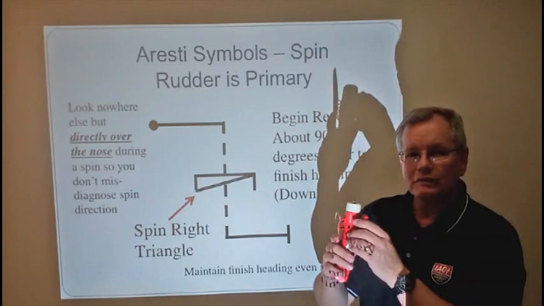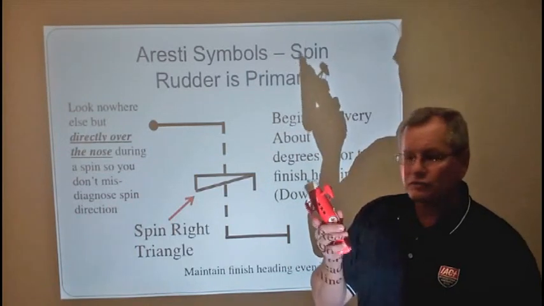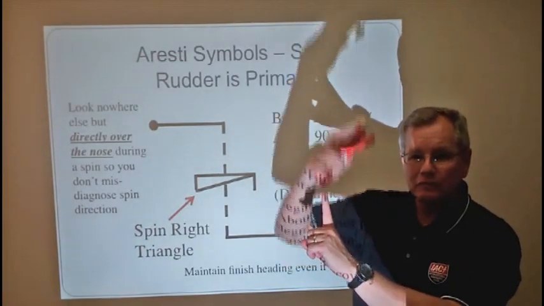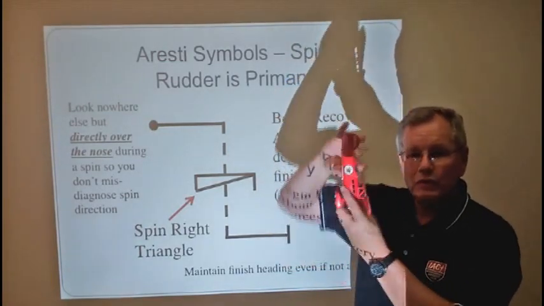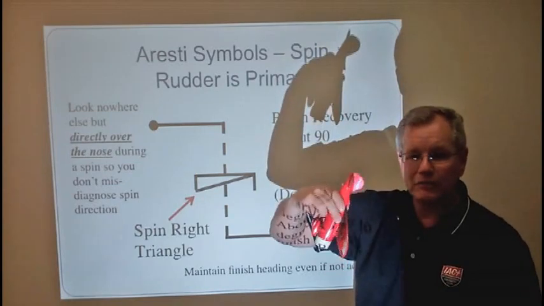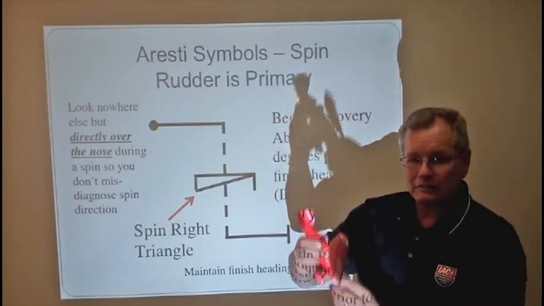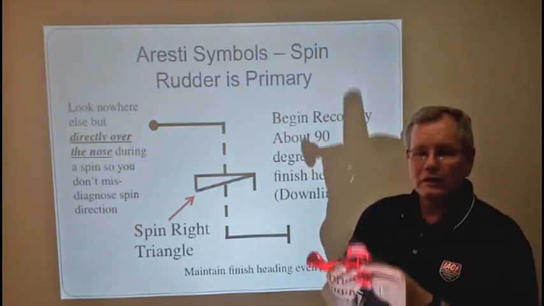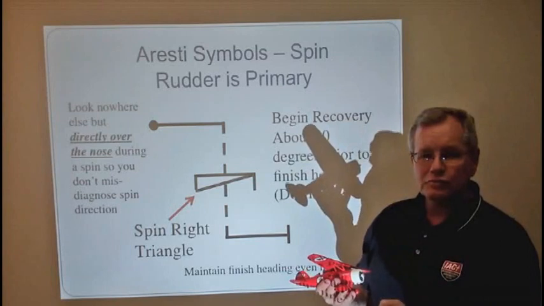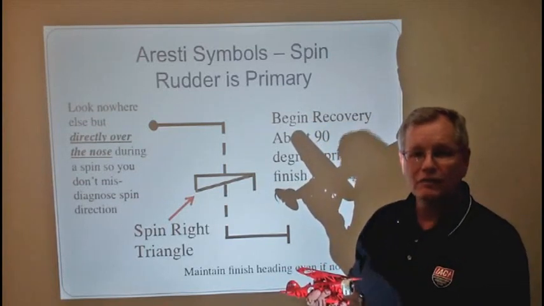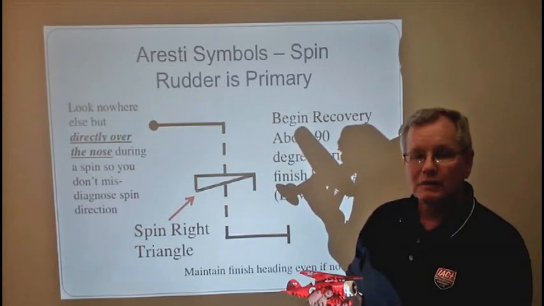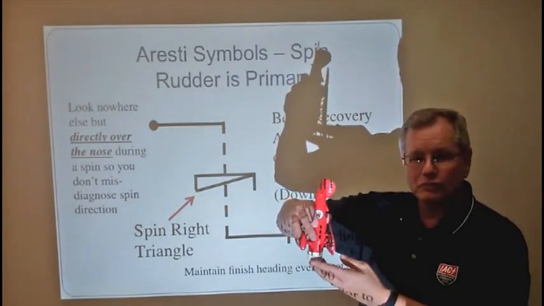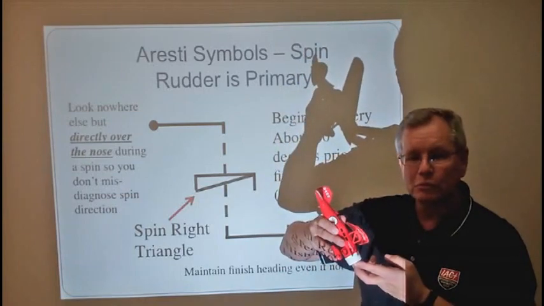Some terms we hadn't really talked about before: you're considered negative if you're over on your back going up, and positive if you're upright on the way up. So on the way down, this would be being negative on the downline, and this would be being positive on the downline before you pull out. That's one of the other reasons why you want to set your trim before you start your aerobatic sequence to something faster than your looping speed — because if it's any slower, once you get going fast after the downline, the airplane will want to seek its trimmed airspeed and will start to pull off the line.